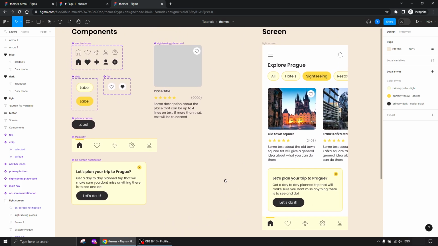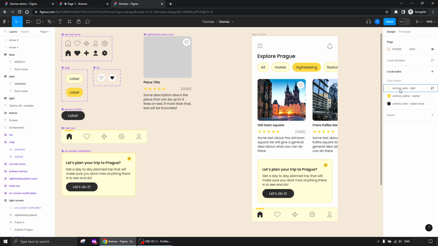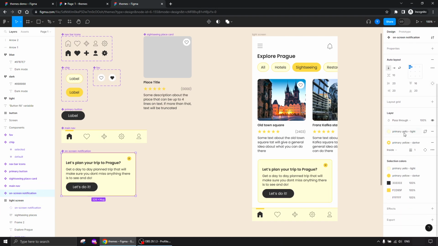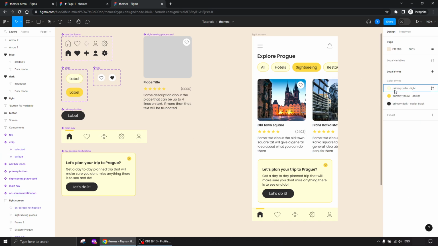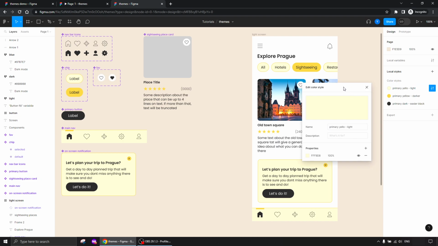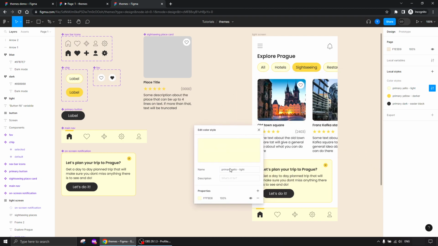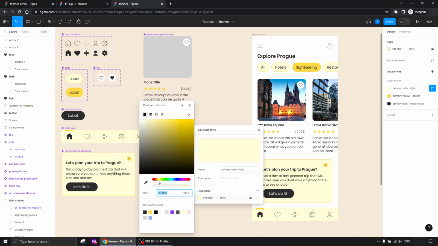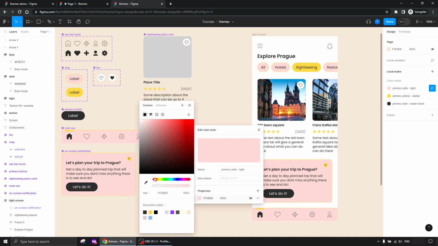And of course, before we used, and we are still using, global styles or color styles. But what is the difference? Here these components are bound to these styles. So if we take this one and change the color of it, I will edit the color, never mind the name now, then of course all the elements that are bound to the style will change the color. That's what we did with global styles, and that was and still is fantastic.